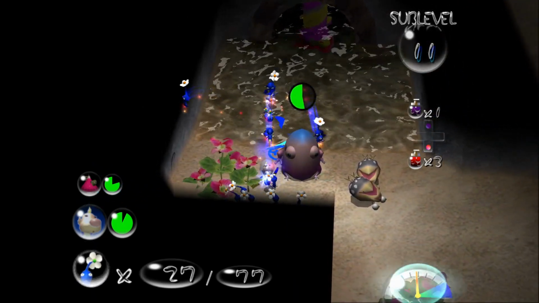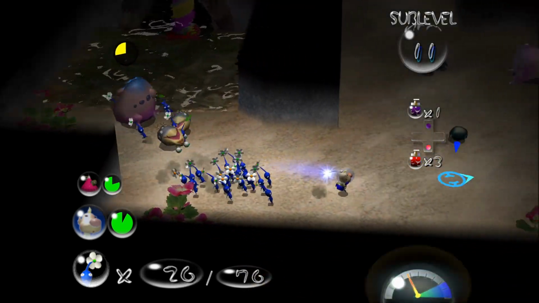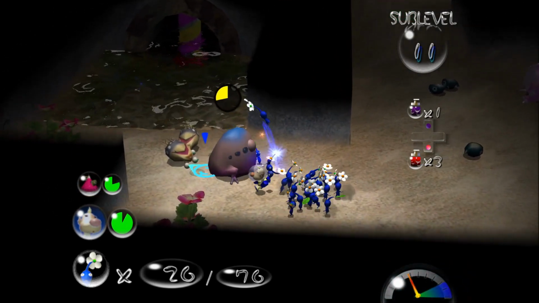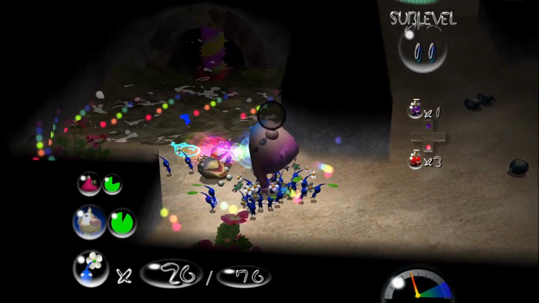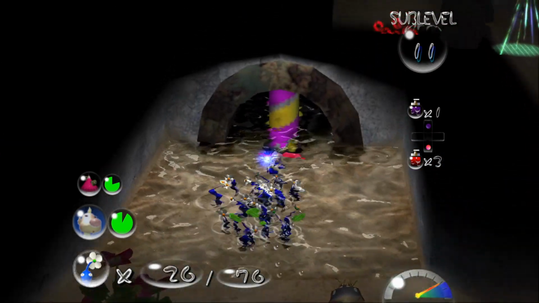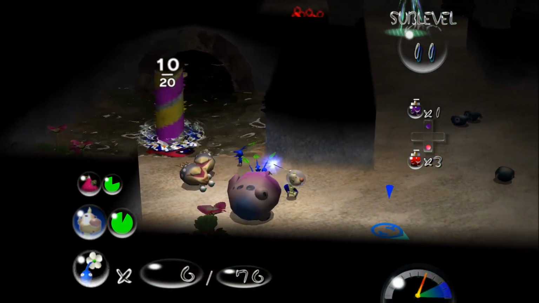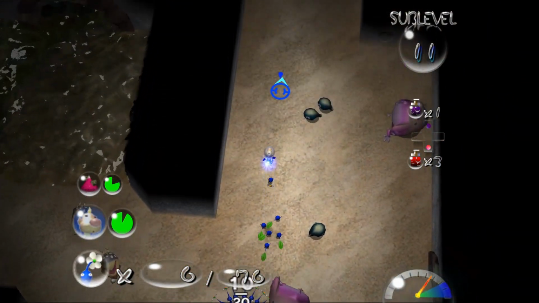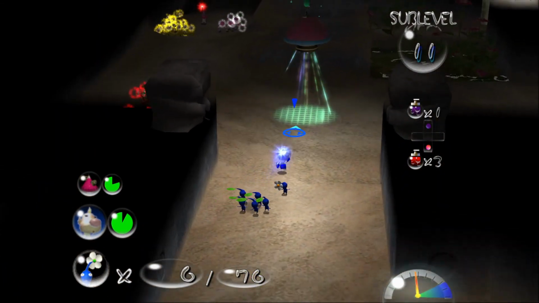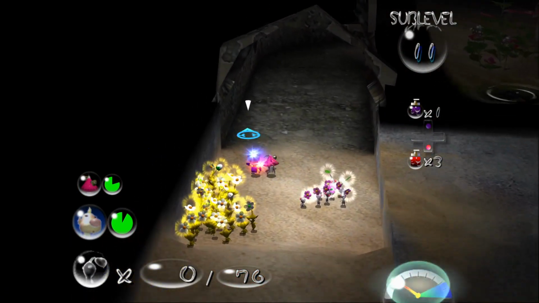Hey, why did he not jump very high that time? That's kind of weird. Uh-oh. Stuck. Alright, now it's gone. I lost like 4 blues. I just want to see if there's other treasures in this map. I guess there probably is, because it looks pretty big.